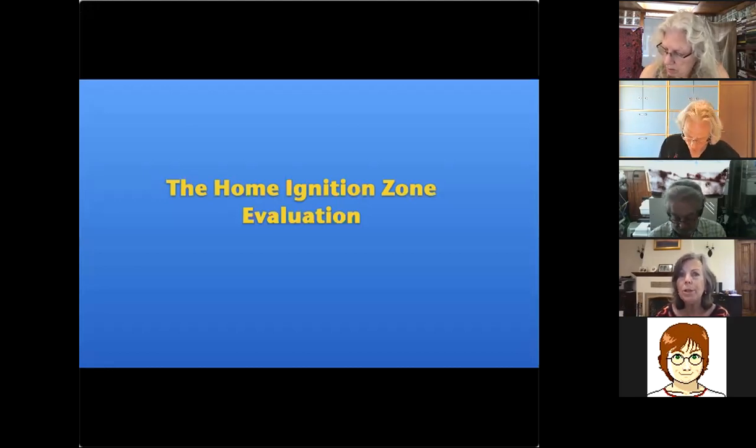So the home ignition zone is defined as being from the peak of the roof out to just beyond about the first 5 feet from the side of the walls of the house. This is a different type of definition than what you hear the fire department talking about, but it meshes really closely with what the fire department is concerned about. In Topanga, we've done over 200 individual evaluations at people's homes, but today via Zoom, we're going to focus on what you can do right now, today, to make your own home less vulnerable.